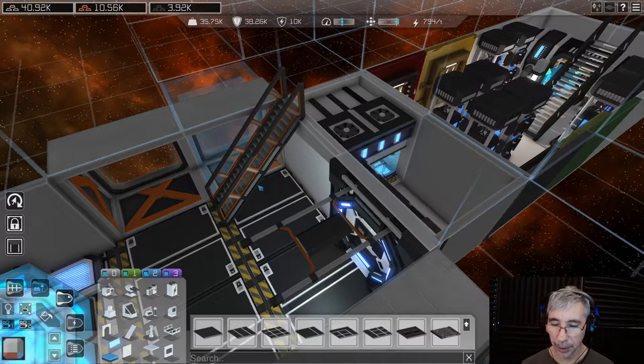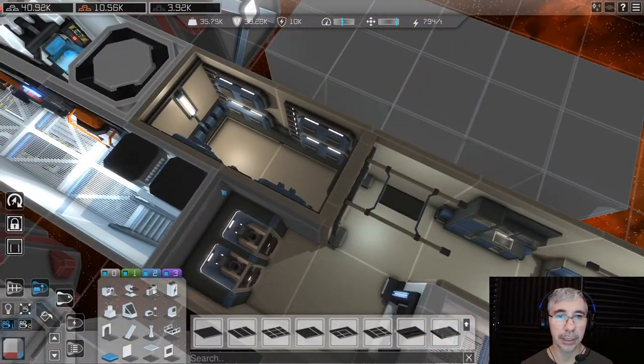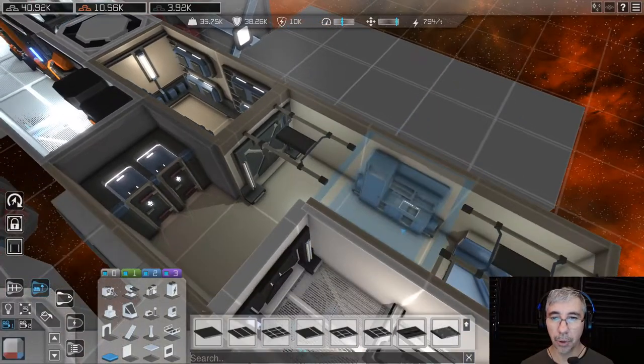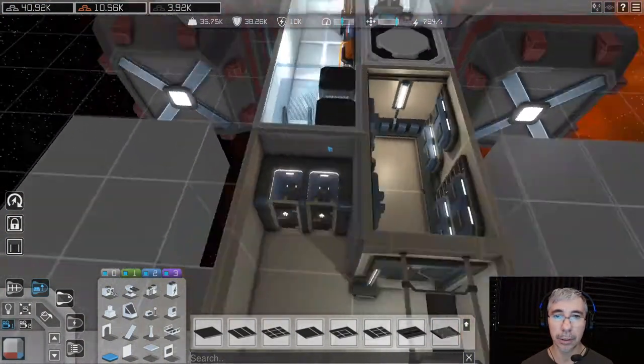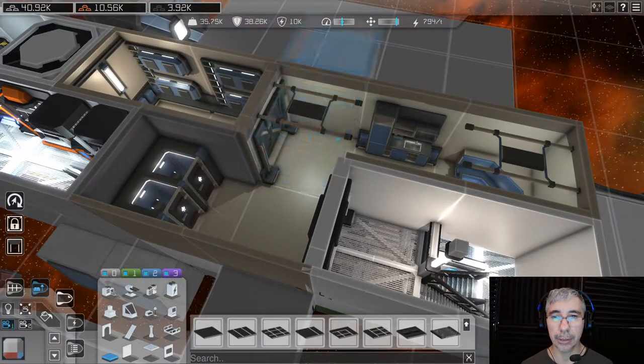What else? Well, there is a second floor, and the second floor is divided between a small galley in the ship, also small sleeping quarters, and a bathroom. Well, this part here is mainly decoration.